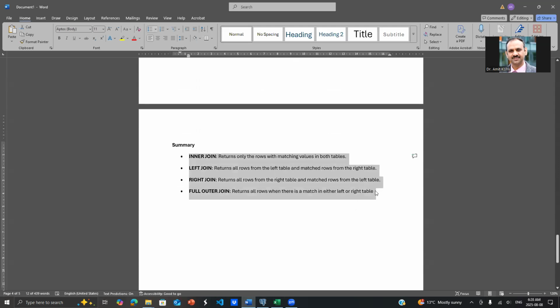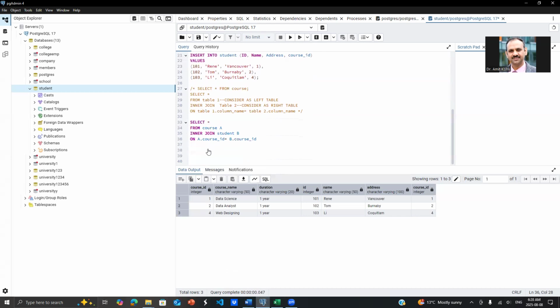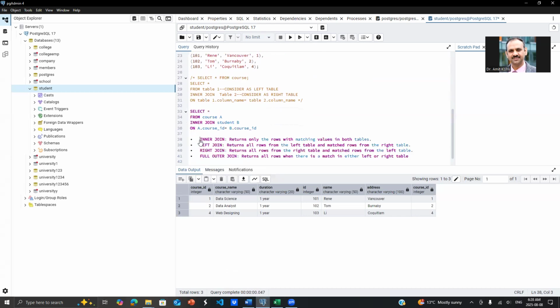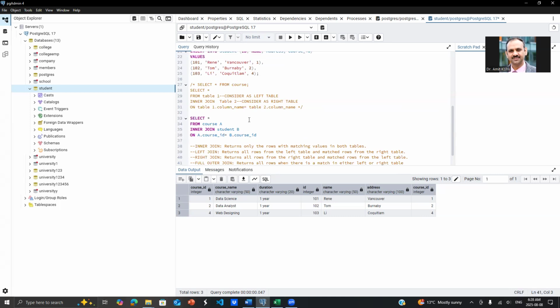I'm just writing the summary of these joins here for you. This is inner join. Inner join returns only the rows with matching values in both tables, like in a Venn diagram, the common value intersection, A intersection B. So the matching value of course ID was 124.